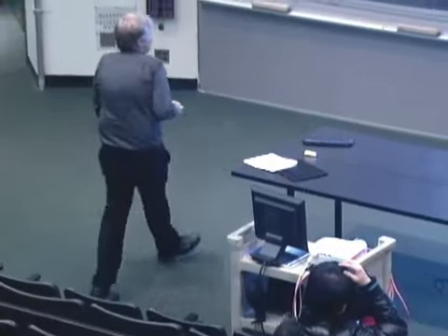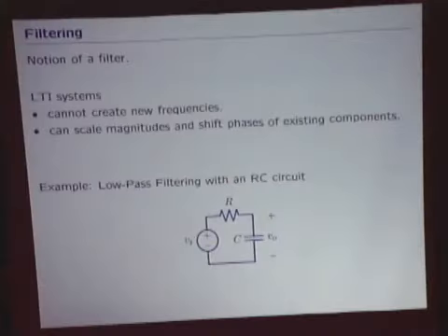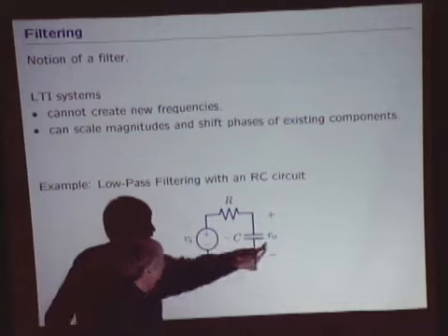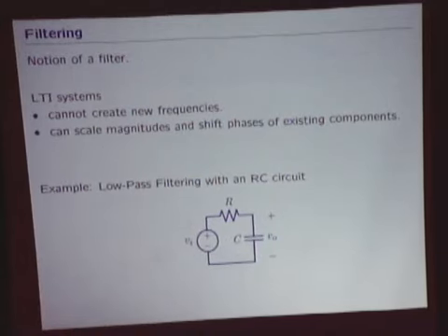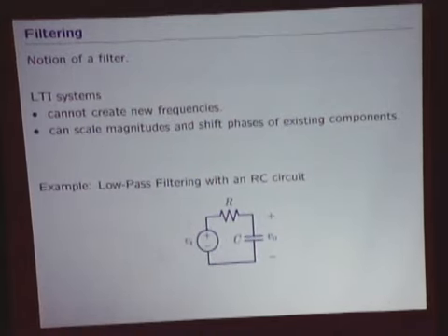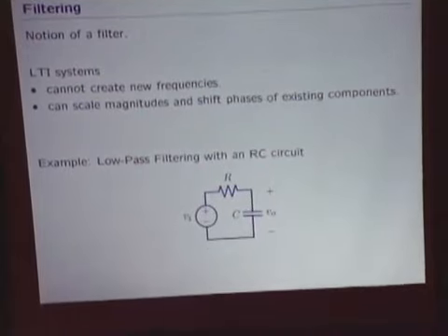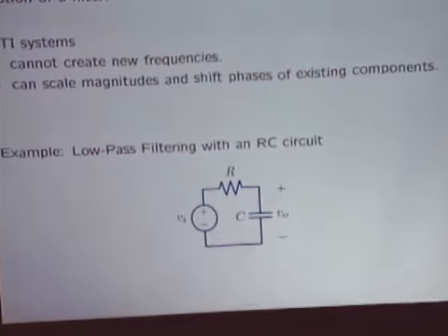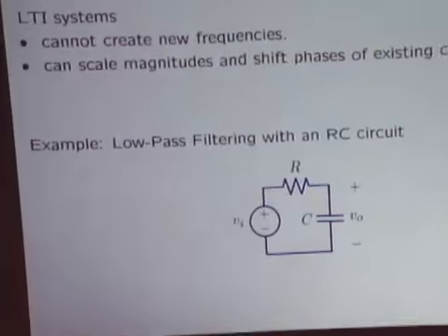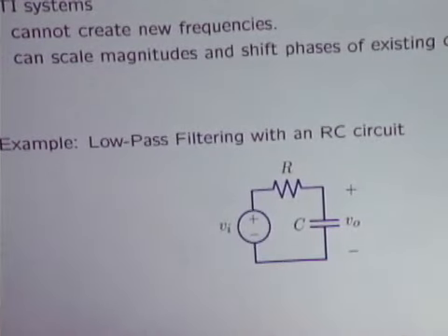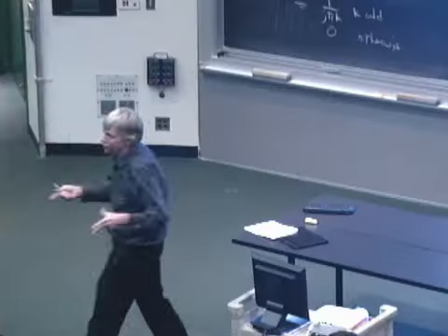Think about a low-pass filter. Think about a system whose input is little vi and whose output is little vo. You all know how to characterize that a gazillion ways. You would know how to write a differential equation for that. Nod your head, yes, yes, yes. You'd be able to write a system function. You'd be able to do a frequency response, a Bode plot, all those sorts of things.